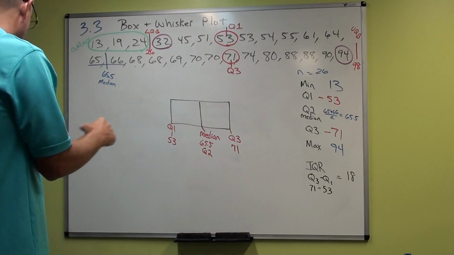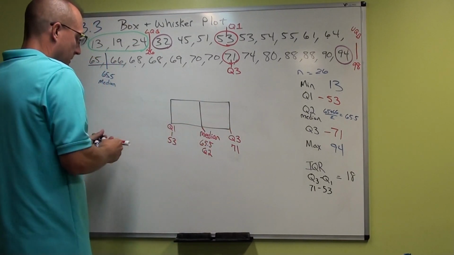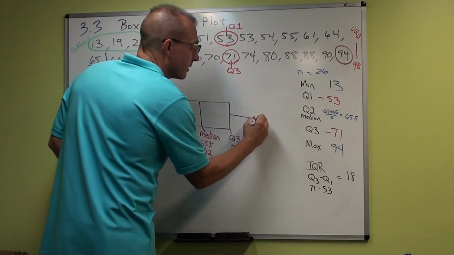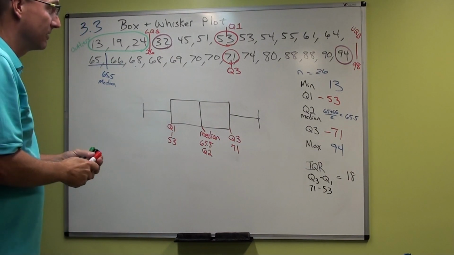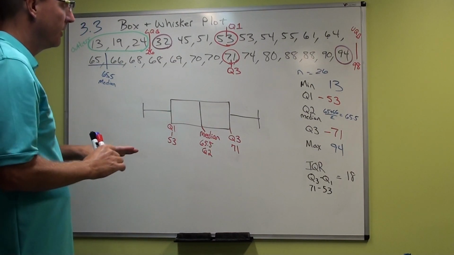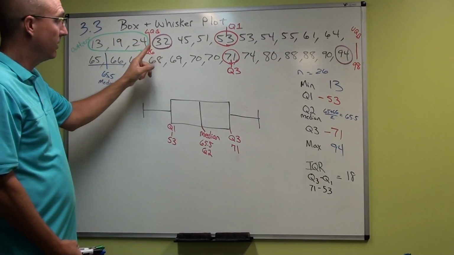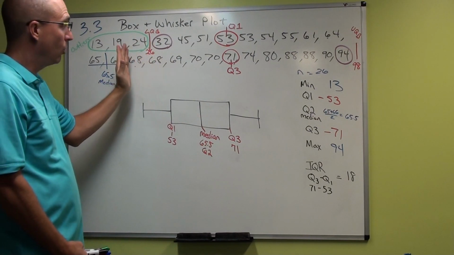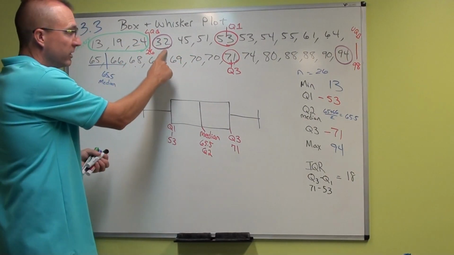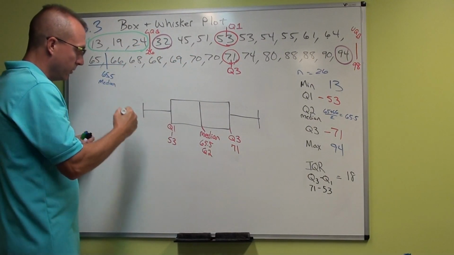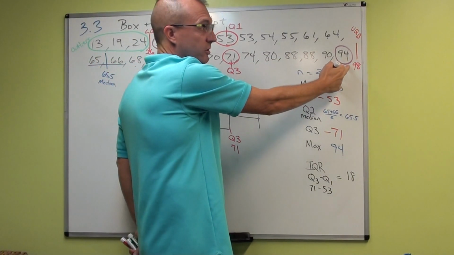Now we need to do the whisker part of this. I'm going to go like this, and go like this. Now this is tricky. They are not your lower quartile boundaries. They are the numbers, the first data values either on your boundary or slightly inside of it. So all the data lies inside of your boundaries. We already circled it. This is going to be 32. And on this side, nothing changed. It was still 94.